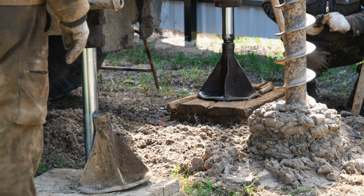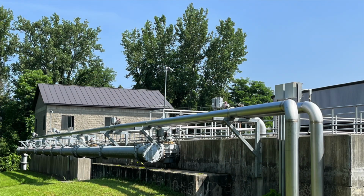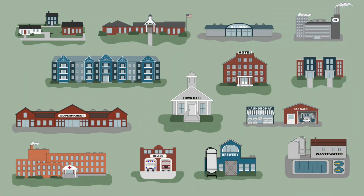We can find the temperature we need underground at about the depth of a water well. We can also harness it from building ventilation or wastewater. This thermal energy is carried to our homes and businesses by water and a network of pipes. Vertical pipes access heat from underground and return unwanted heat to the earth to be stored as needed.